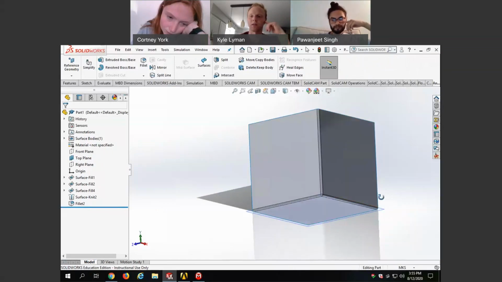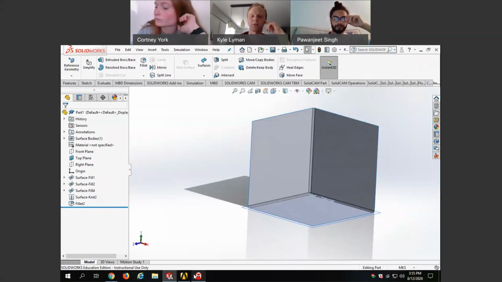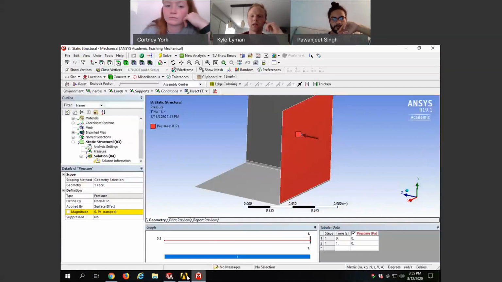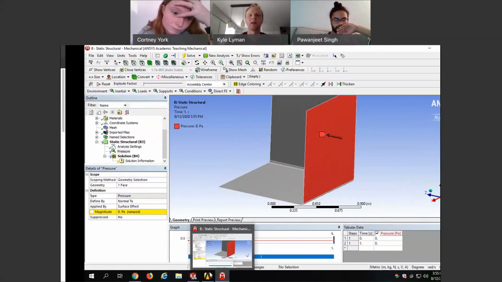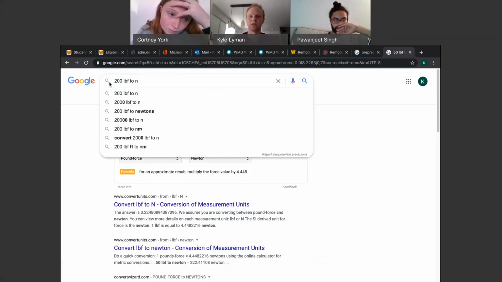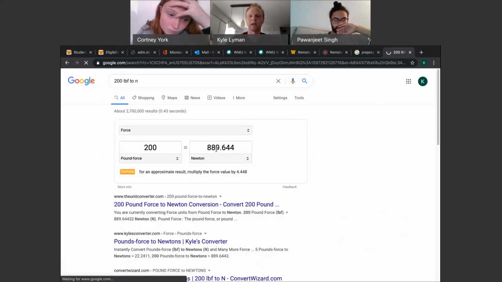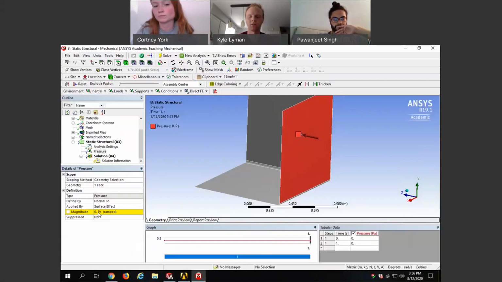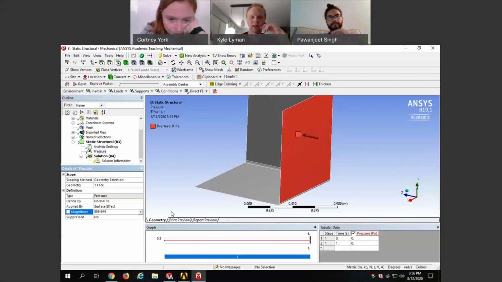I mean, maybe we'll increase the force a little bit just so we can actually see a result. Let's do like 200 pounds force to newtons. So again, 889.644. Okay. So I'm going to add my magnitude, and it's in Pascal units, 889.644 Pascal, ramped.